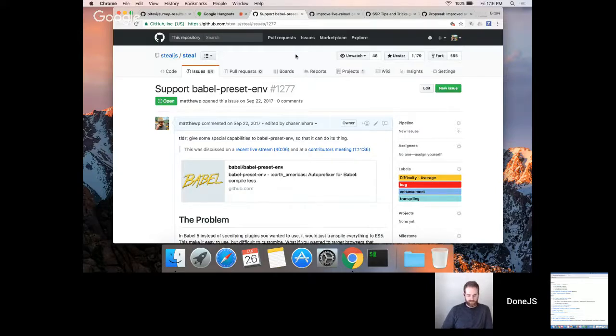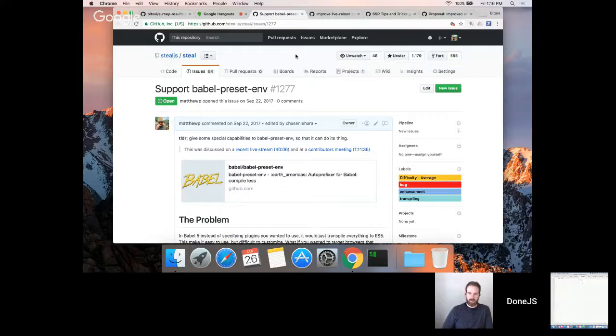So in other words, if you're only supporting evergreen browsers, then you don't need it to transpile the class syntax, because that's supported by all the native browsers. So what Babel preset env does is it determines on the fly what features your browser is capable of and doesn't transpile. So it's great for development mode.